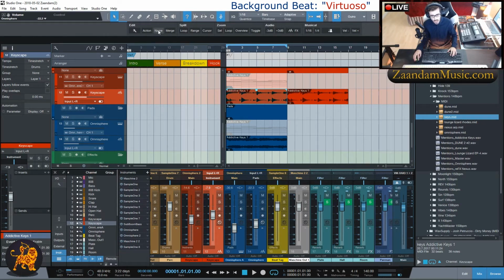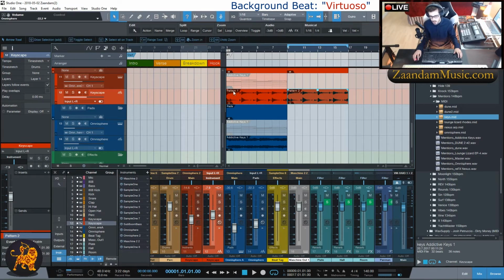I have a name section. So for this one, Addictive Keys, I don't know what that means. So I'm going to click name, patterns, and just name it pattern 1. And it's that easy. I don't have to type anything. For this one, I'm going to name it pattern 2. And there I have 2 different patterns. I always use this macro. It's really useful. I also like using the audio up and down macro for the volume up and down, 3 decibels.